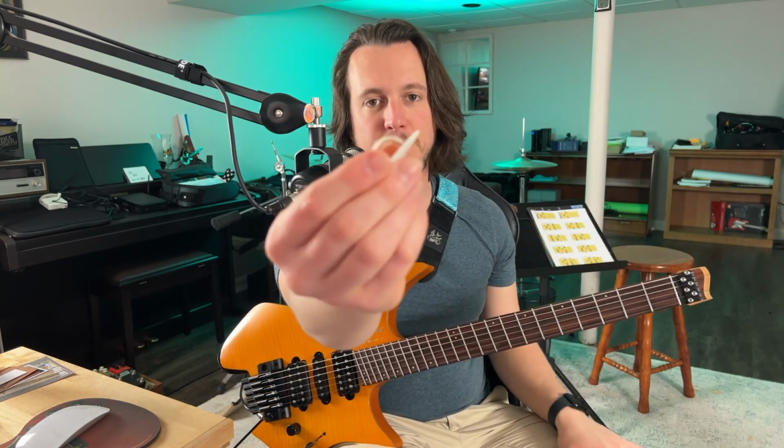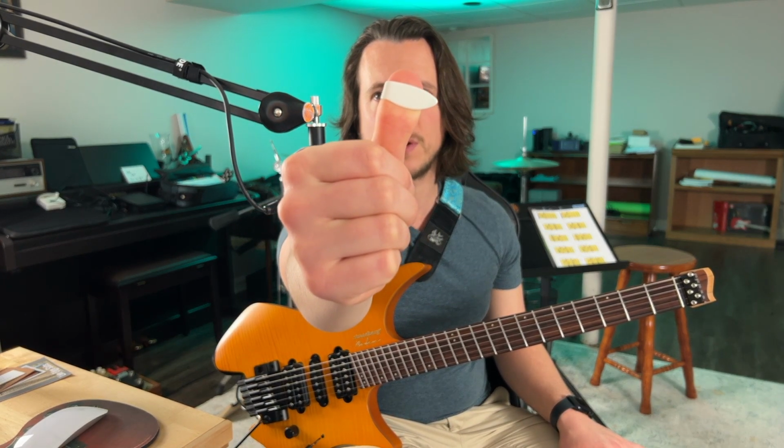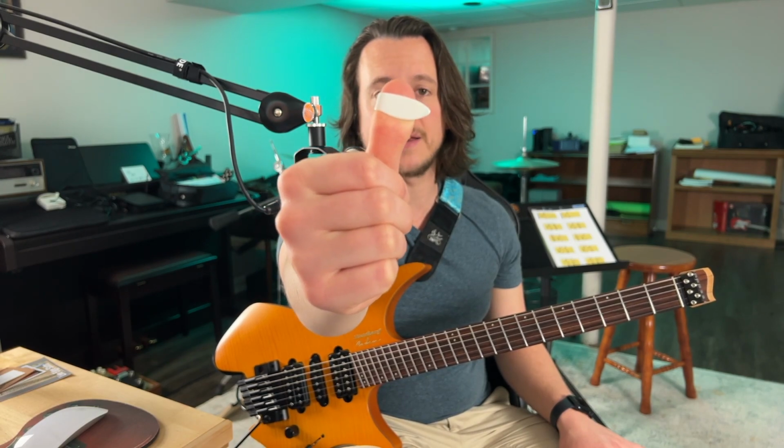But then I really wanted to get some of my pick vocabulary back in my playing, so I started playing more with thumb picks. Now, the thumb pick that everyone typically sees is going to be like this Dunlop. This is a Dunlop medium. I've also used the larges. Just kind of depends on what feels the best on your thumb. But take a look at this. I know my camera isn't super in focus. There we go. There's a lot of pick here.